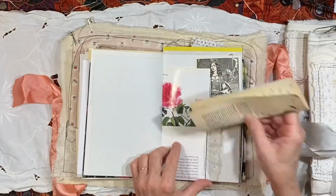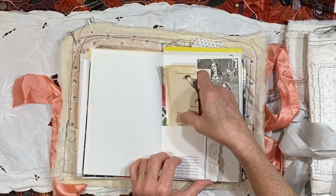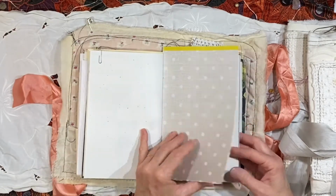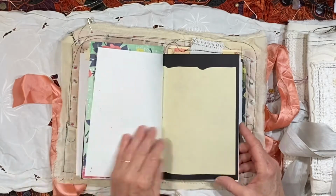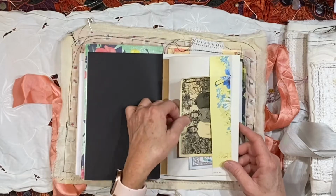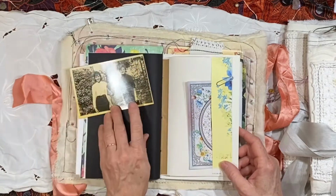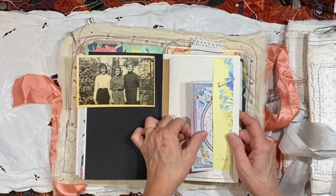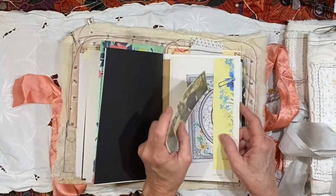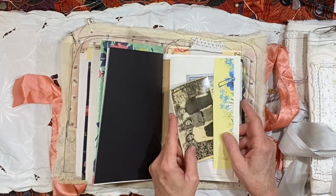There's a little book page and one of the flowers, the pages from the book about roses, and scrapbook paper. Lots of beautiful pages. I love that page from April. And then there's a vintage photograph. That is adorable. And just a piece of scrapbook paper. You could go through and make pockets in here. You can do flip out pages.